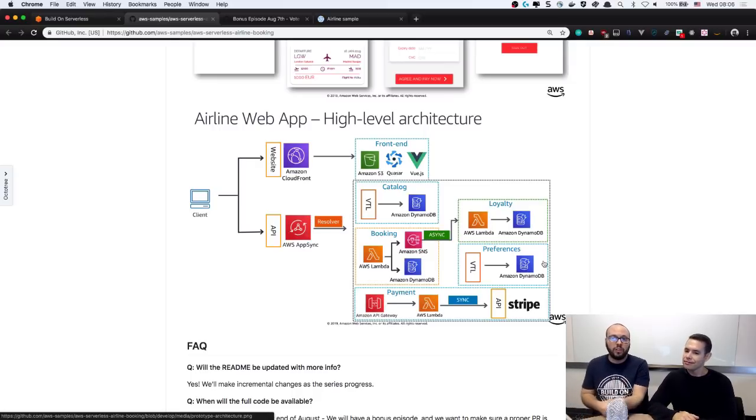Exactly. One of the reasons we're doing this in the second season is we're mixing and matching lots of different tech to show you how they actually work together and not necessarily a binary option. You don't have to say, I'm only going to do REST with Amazon API Gateway, or only I'm going to do GraphQL with AWS AppSync. You could actually use both and use them for what they do best. So we're going to be showing a little bit of both. And if you're following every episode, you're going to see how we evolve this. We're going to be changing tools as we get more mature in our stack, and we're going to be changing services or even tooling extensions and so forth.